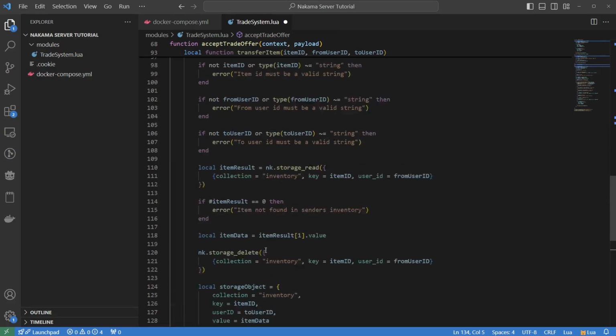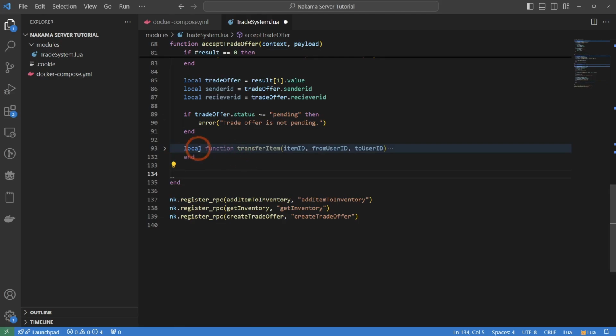So this function is going to serve as a way to transfer that item, but we need to actually use that function for it to work.